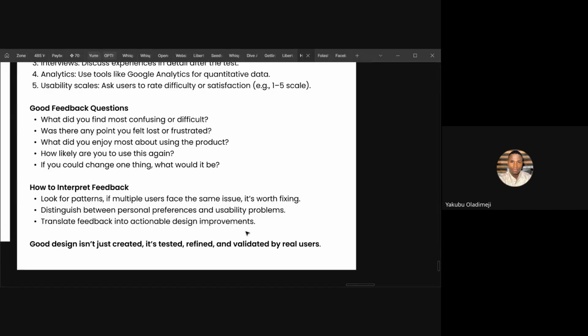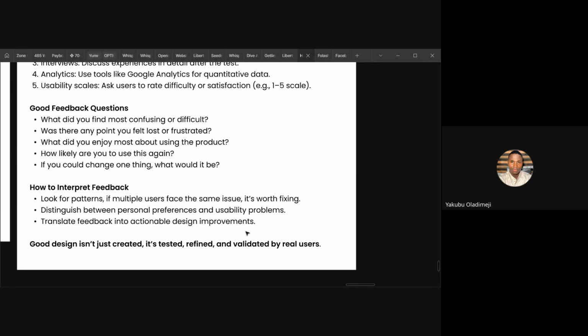You distinguish between personal preference and usability problems. Do you understand? Because there are some personal preferences. A user can say, okay, I want this thing to be in blue. But if it's a usability problem, a lot of users will complain that this green is not good, so you probably have to change it. You understand?